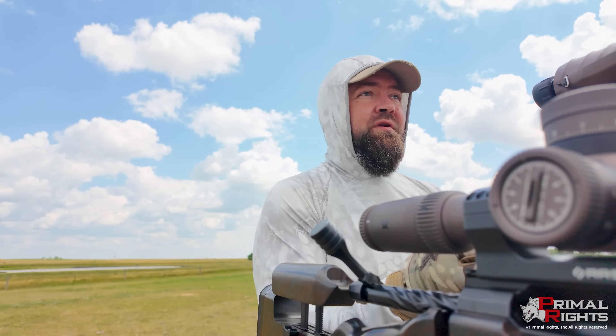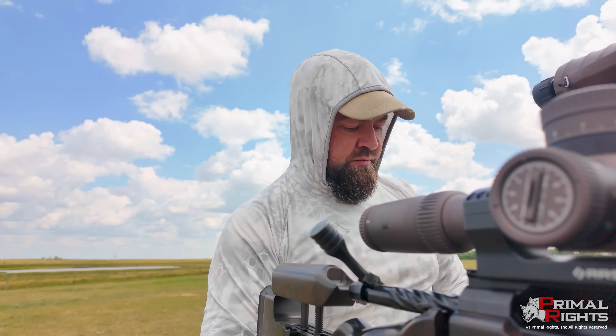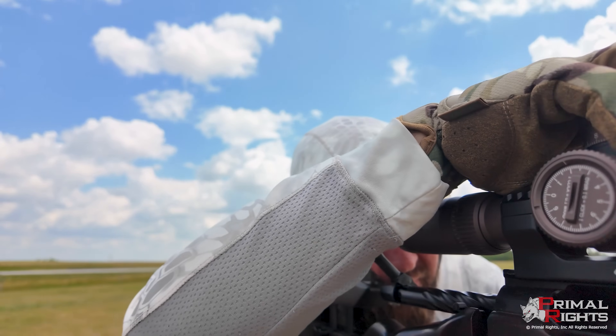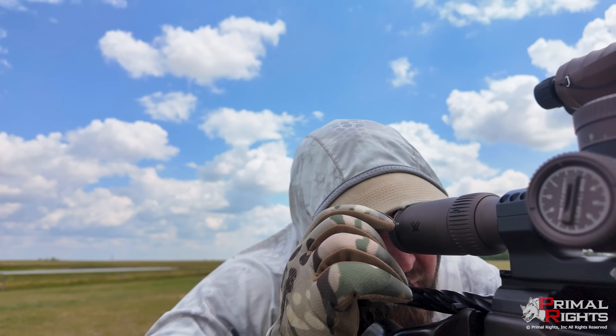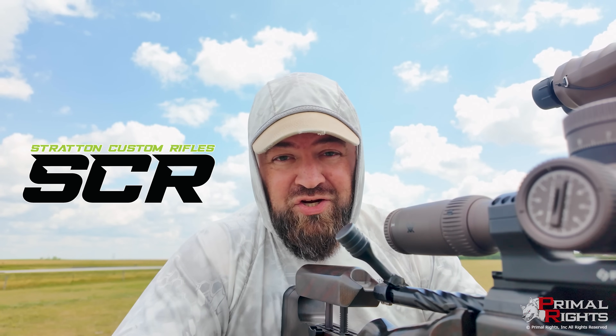All right, let's take a look at that again with a different one. I've got one out there at 182 yards. We'll get him dialed in. Now it's critical to have a really good action. I prefer my actions to be gone through by Taylor at Stratton Custom Rifles — once he's done with them they're as smooth as butter, the ignition is timed perfectly, and any deficiencies the action had initially have been taken care of. That allows me to get in and out of battery extremely effortlessly, so I can really go to town on these things out here.